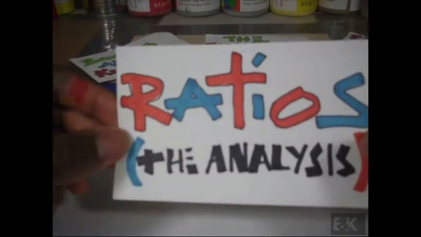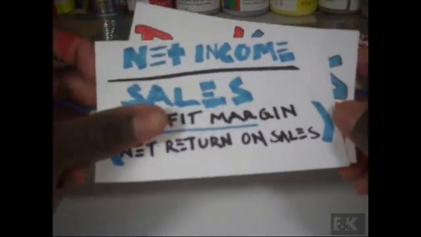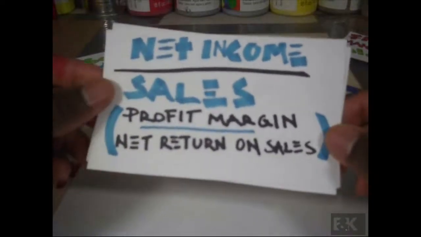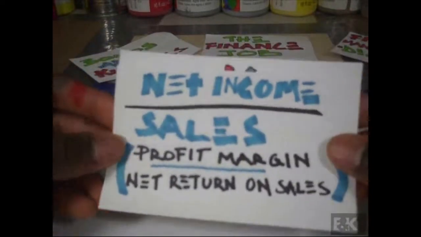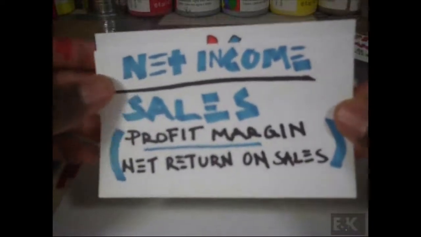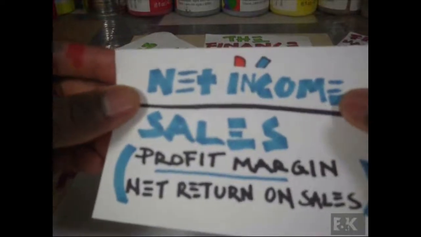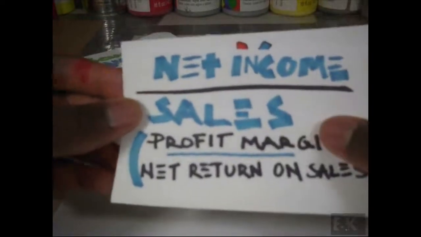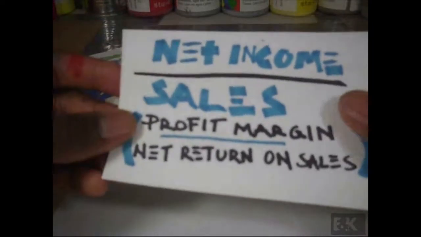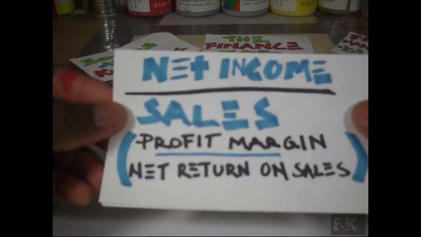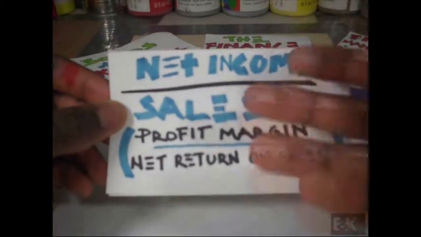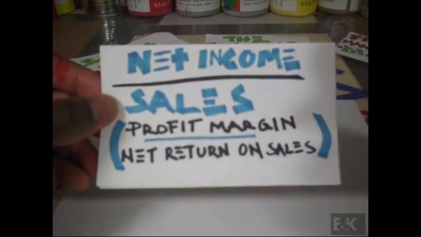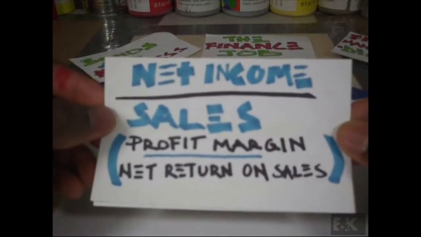So the first thing I want to say about ratios, we'll take an example. Profit margin, this is a favorite of professors, all right? A favorite of business owners. It's going to be one of our favorites when we go into business together, because you realize that I like making money. So net income is money we get to put in our pocket. Sales is just money we collect from customers, right? And if we want to know the percentage of money we get to put in our pocket out of all the money we collect, we're going to look at our profit margin.